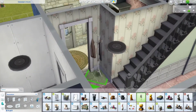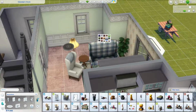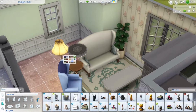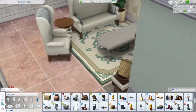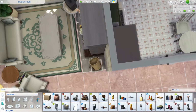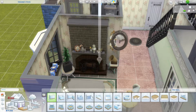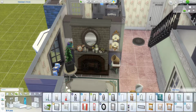And yeah, I've kind of skipped out the entrance way as well a little bit, but it's just a clutter room. It's got a sideboard with your essentials before you leave the house, maybe some old perfumes, and a mirror just to check that you look presentable, that kind of thing. And some suitcases sort of hidden at the top as well, just clutter items that look like they've been left there for a long time.